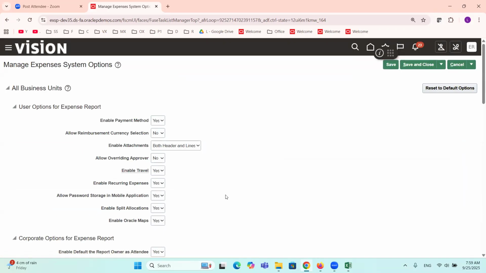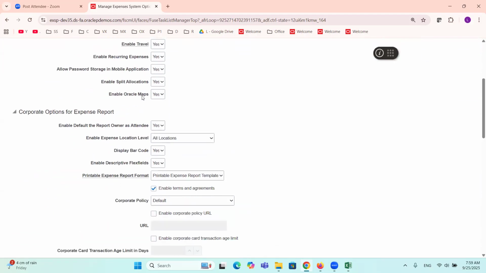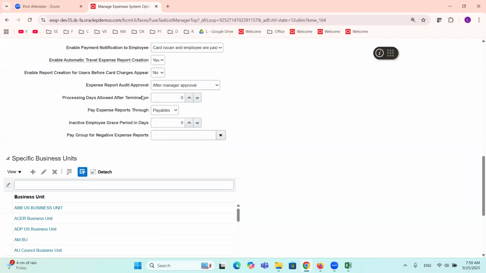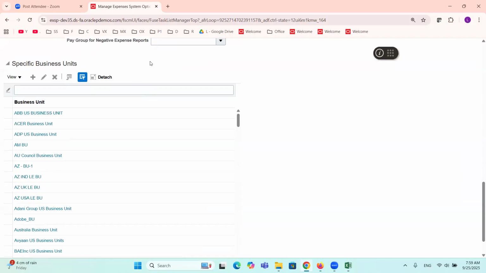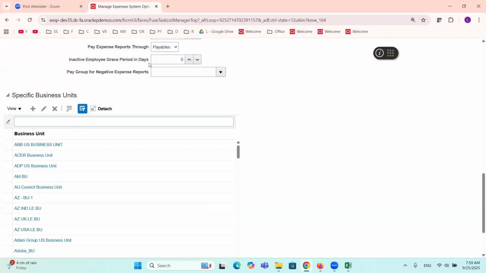Now, if you look at system options for expense, by default, Oracle is providing the system options for all the business units. For all the business units, Oracle is providing the default system options. If you want to change the system options as per the requirement, yes, we can do it.